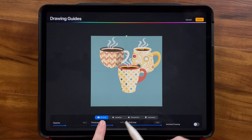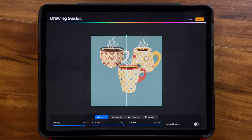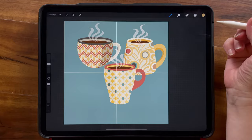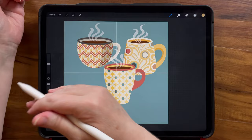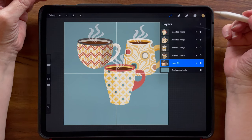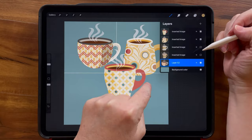Go to the wrench tool, canvas, turn on drawing guide, edit drawing guide — it defaults to the 2D grid and you're going to want to max out the size of the grid. You can change the color of your grid lines and the thickness and opacity, but you don't need to do that; this is just so it shows up in the video. Now I can see where the center is horizontally and vertically, and those are important spots because we're basically going to be cutting on those lines. Any elements I want to have along those lines need to be placed in this step — I can't add elements later to those lines.